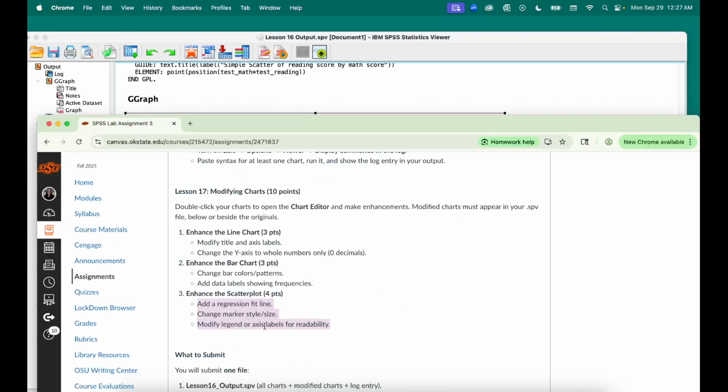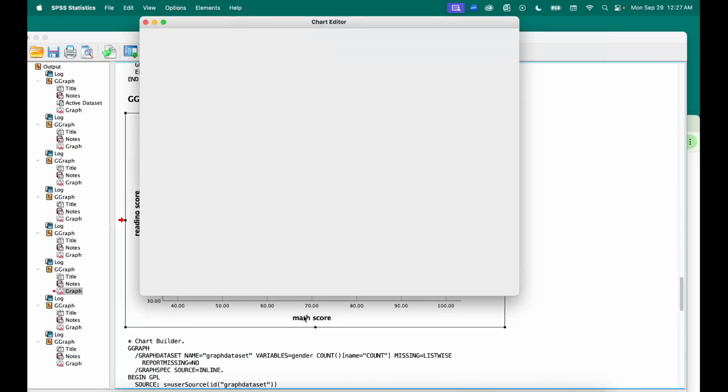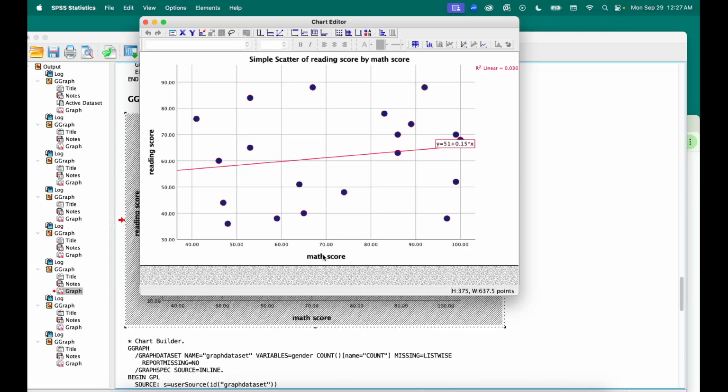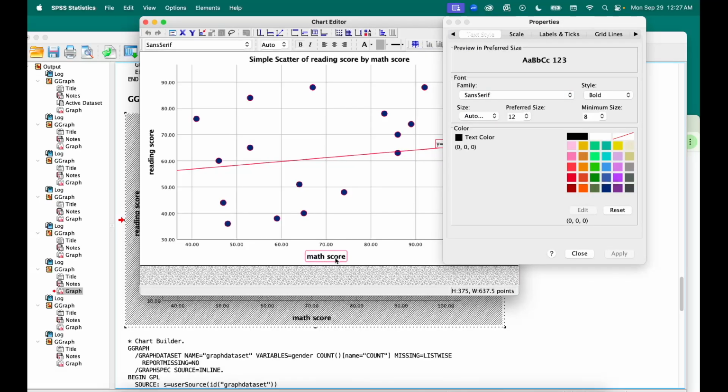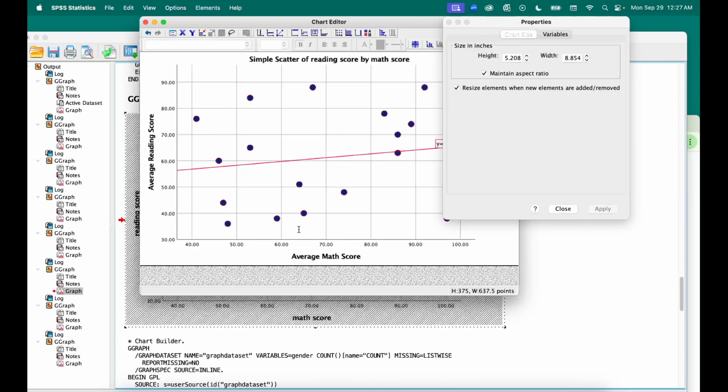I just want to make sure, oh yeah, and just modifying the axis labels. So again, just coming in here and saying average math score, just to clean up the titles.